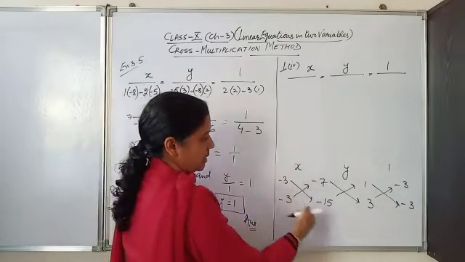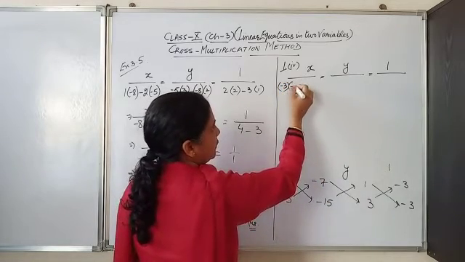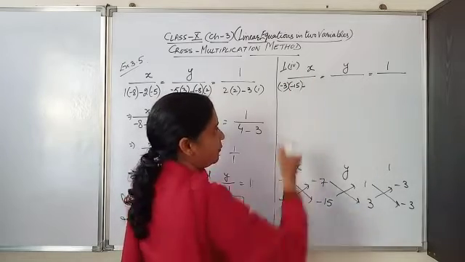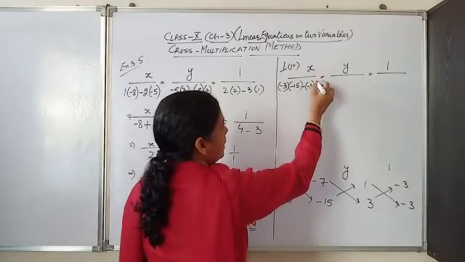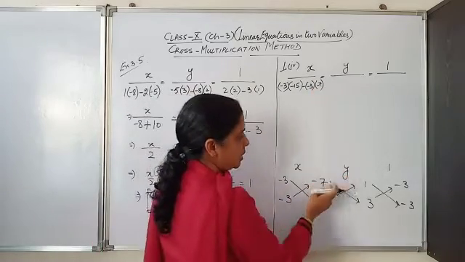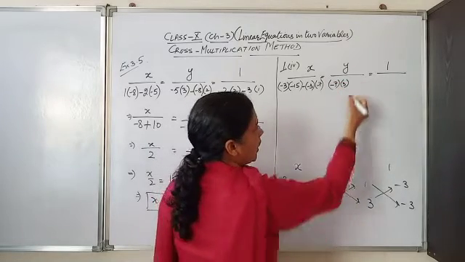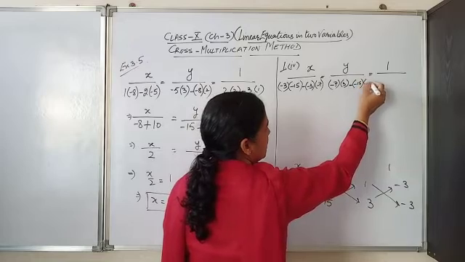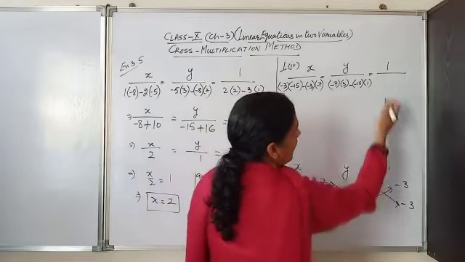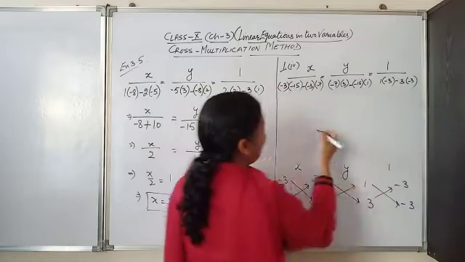Let's take the x. It goes from -3 into -15, but when we go up, we put a negative sign. So I have put a negative, -3 into -7. You can see this. Simply comes to the turn of y, -7 into 3. When we go up, we put a negative sign, -15 into 1. Then comes the term of 1. 1 into minus 3. When we go up, we put a negative sign.